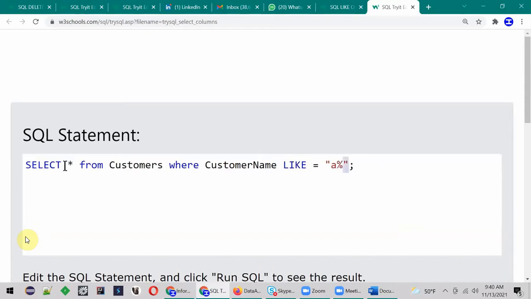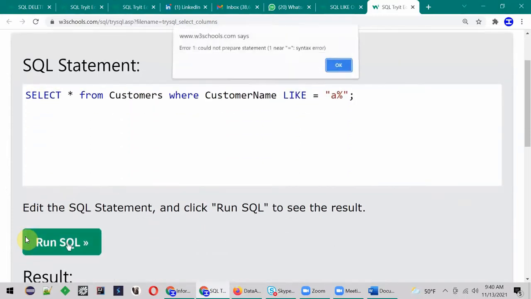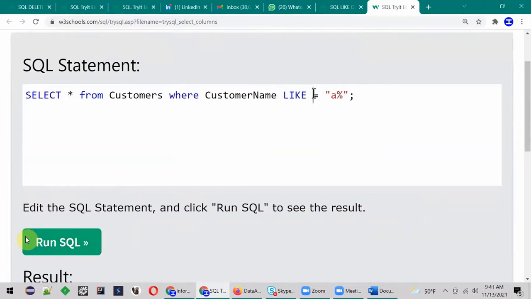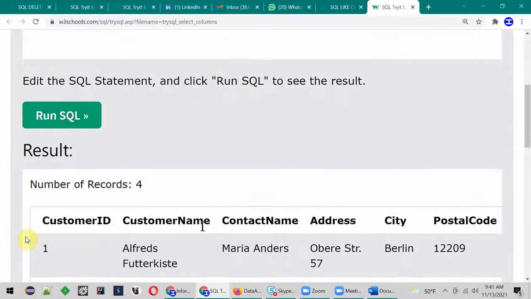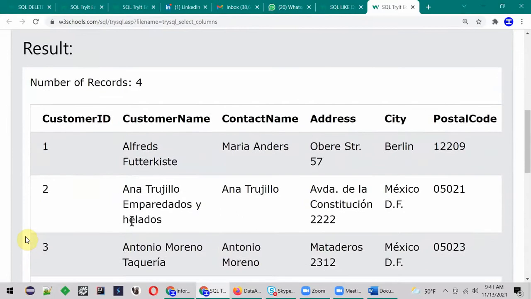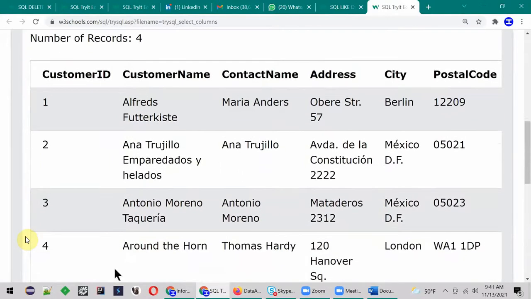You can use either double quotes or single quotes. So let's run this. Oh, sorry, you have to change the equal sign. I don't need the equal sign. Okay, yeah. So here you see the customer names start with A: Alfreds, Ana, Antonio, like this, and Around the Horn as well.